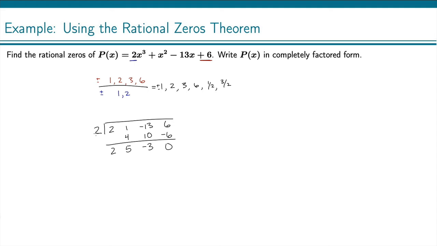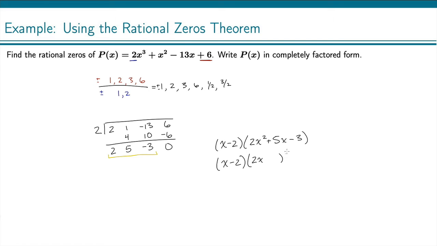So here we've got this remainder of 0. That tells me that x minus 2 is a factor of p of x. Okay, so at this stage, I know that p of x is x minus 2, and then these are my coefficients of what's left over. So that tells me that I actually have left 2x squared plus 5x minus 3. All right, now I can keep going, or now I've got a quadratic. If you want, you can just try to factor that quadratic. I'm going to go ahead and just try to factor that because I much prefer factoring quadratics to testing a big list of numbers where I don't really know what's going to work out here.